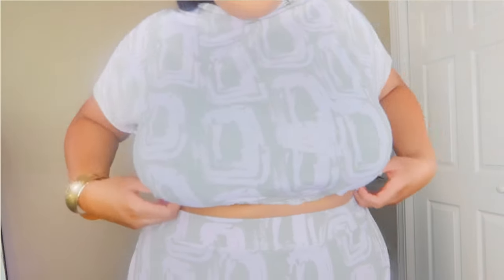Oh, and look at this color — I didn't even tell you about the color. It's like a sage green, sage and white. Hopefully my camera's giving off the right color. It's like a sage and white color. So this next outfit, guys, is called the No Love Pants Set.